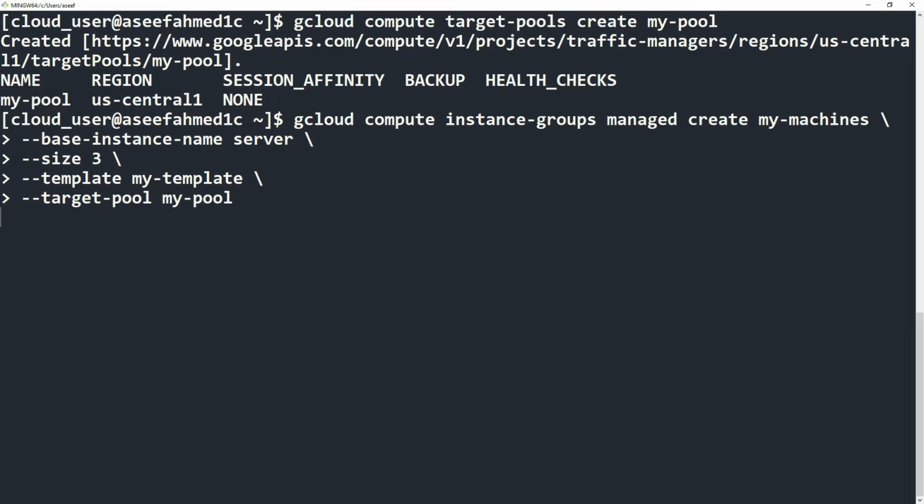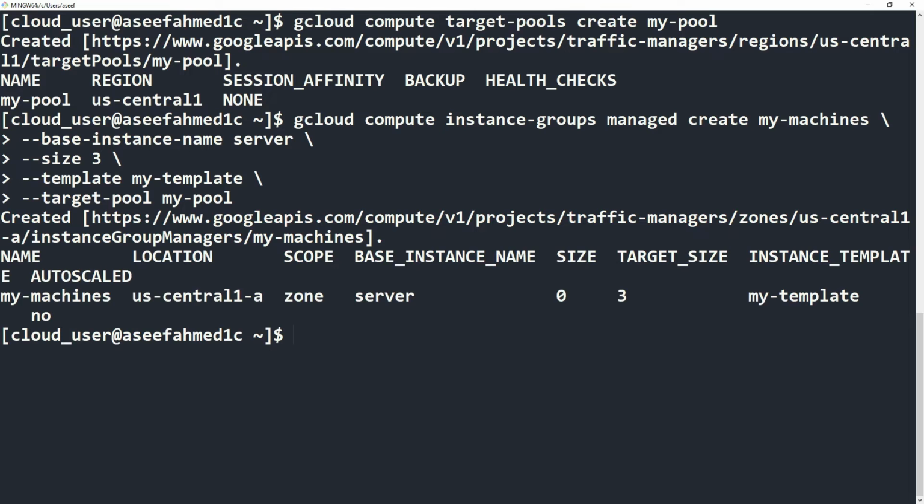In my case, I want 3 instances. You can choose more or less if you want. If we press enter, then 3 virtual machine instances will be created within a few minutes. We can verify the instances created with gcloud compute instances list command.